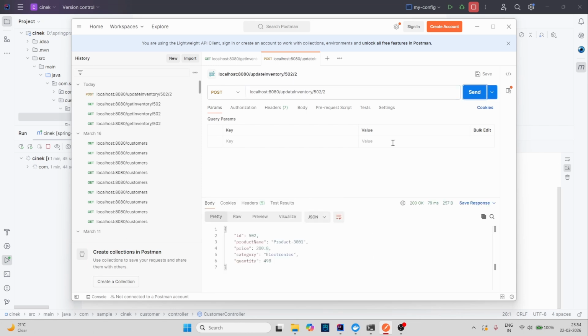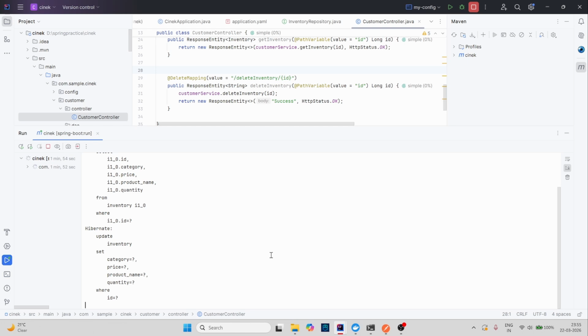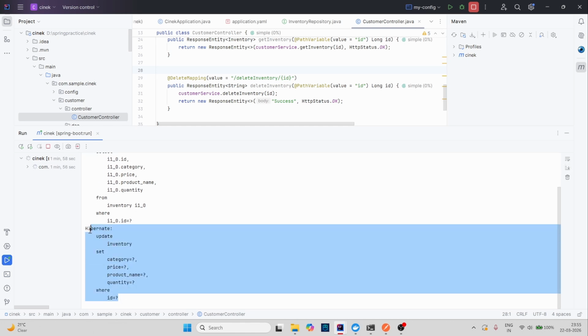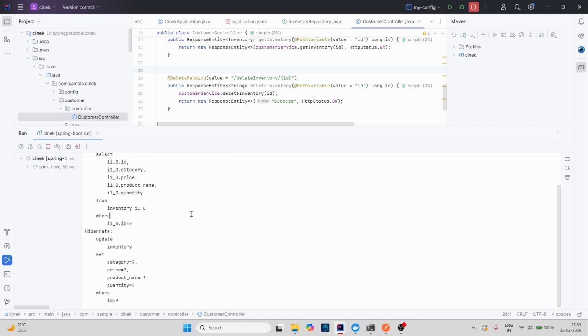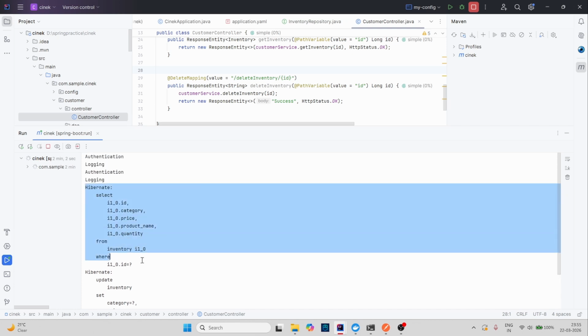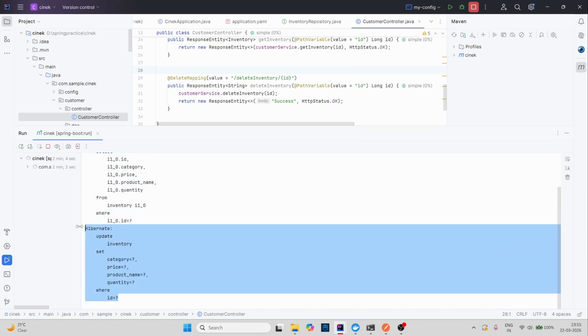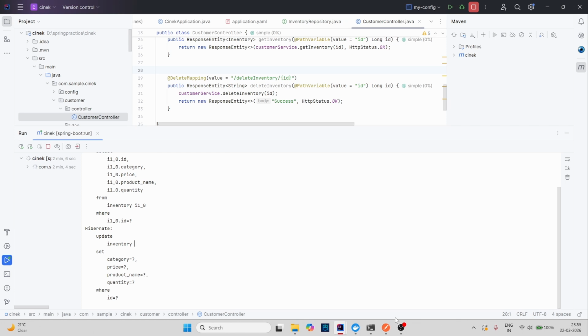Okay, let's try that. If you see here, my current quantity is 498 and this is the ID. If you see here, my query is fired. First it will get the data from the database and then it will update that quantity.